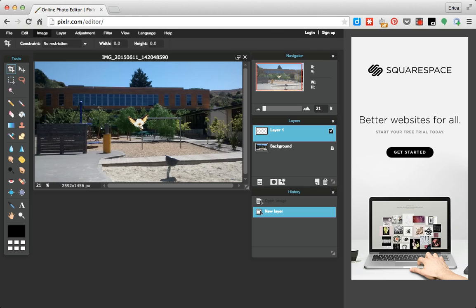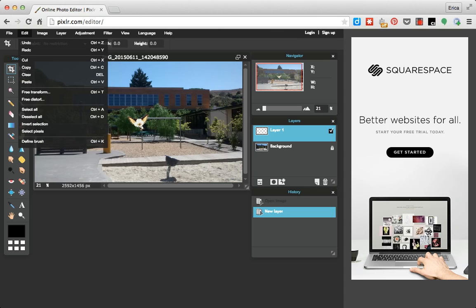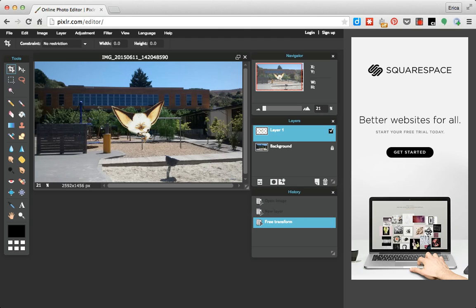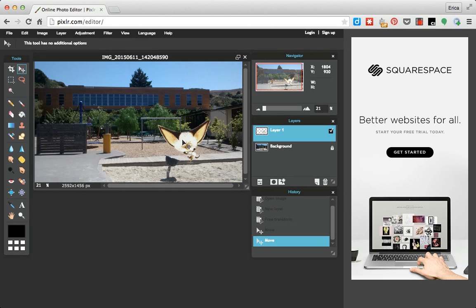Now he's looking a little bit tiny, so you might want to go to Edit, Free Transform, and then you can go ahead and make him as large as you want. And I'm going to click Enter, and that will set the transform. And then I'm going to click this tool over here to the left, that is called the Move tool. And I'm going to use the Move tool to move Skippy Jon Jones around wherever I want him to be. And so that's an easy way that you can add Skippy Jon Jones to your picture.